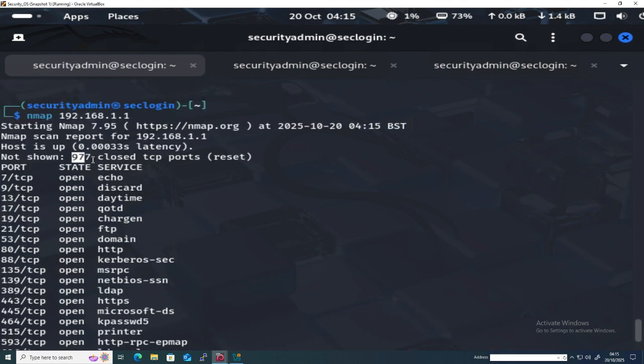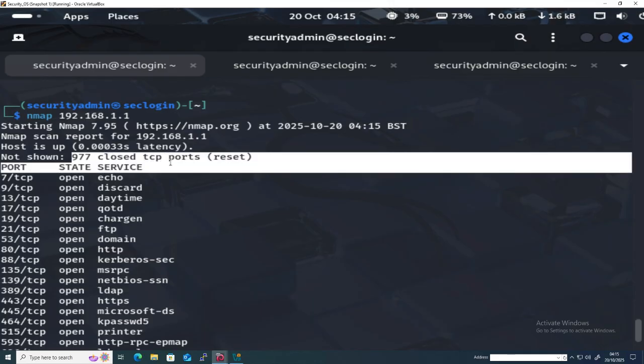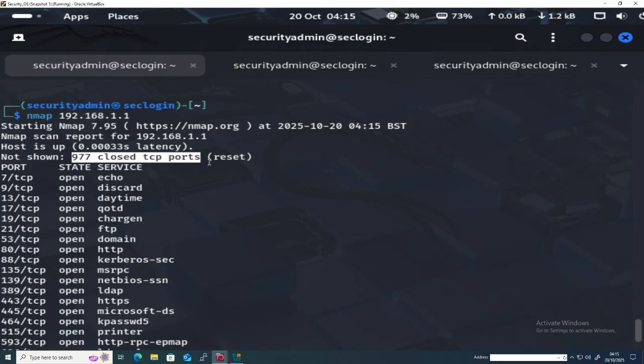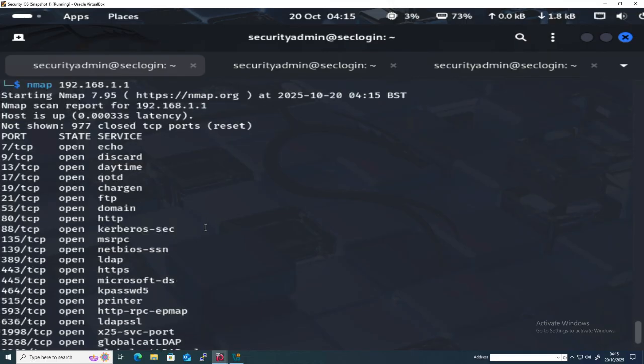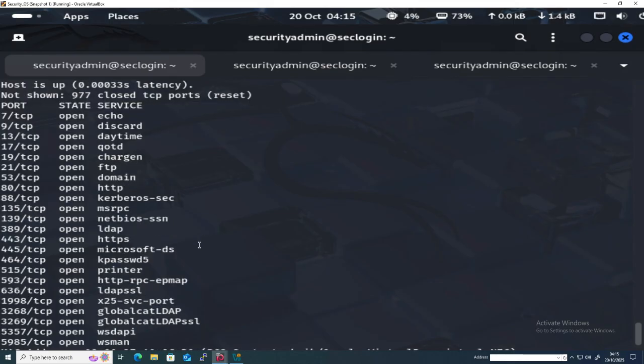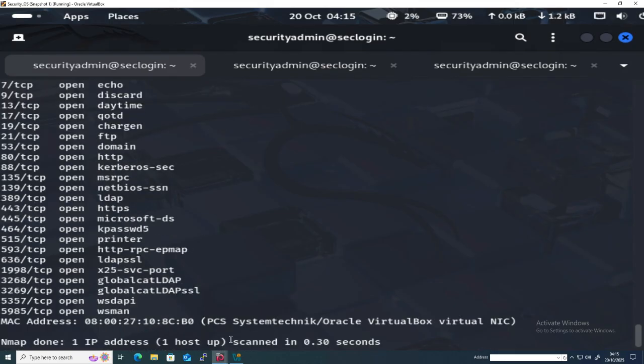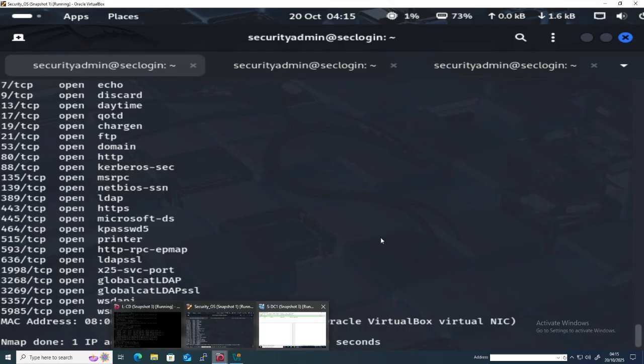It says 977 closed TCP ports are there, and then the port numbers and what protocols they use. Pretty much what we are finding out here is whether the host is up and running, and we can see that the host is up and running.